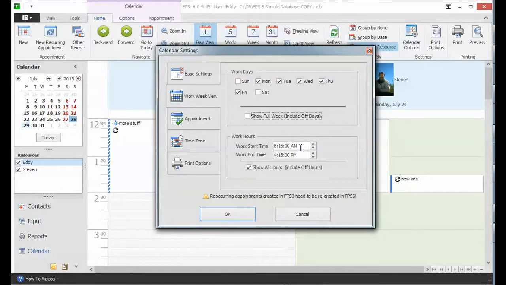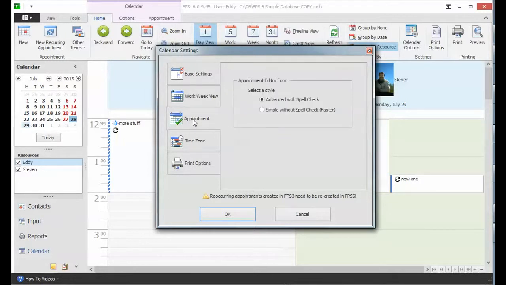Then you can set your work hours so that they are shaded. And if you show all hours, if that's deselected, the calendar will only show your working hours on this work week view. If you have this selected, it'll still show all hours, but your work hours will be shaded slightly different.